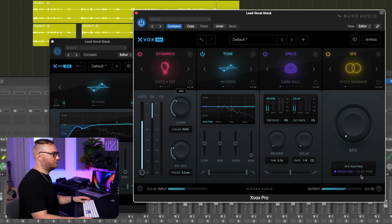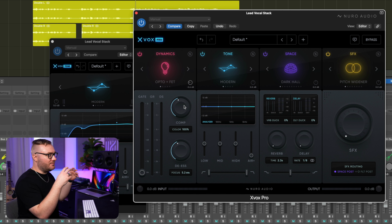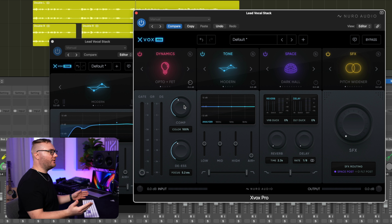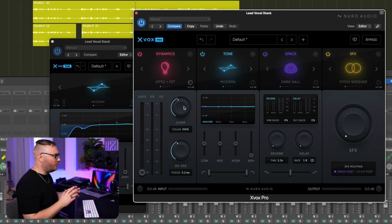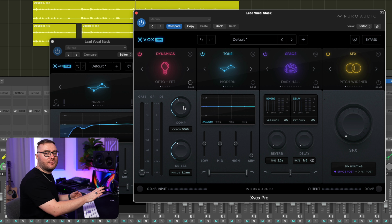Does it show? So with the compression on this vocal, I don't want to smash it. I want to make sure that we maintain a lot of those dynamics, because that's what helps this vocal style really work. If we were trying a different style of mix where we took that lead vocal and tried to push it as far forward as possible, we'd be using a lot more compression. But in this case, we kind of just want to glue this stack of vocals together and make sure it sits in the front of the mix, but not like it's taking over the rest of the mix.